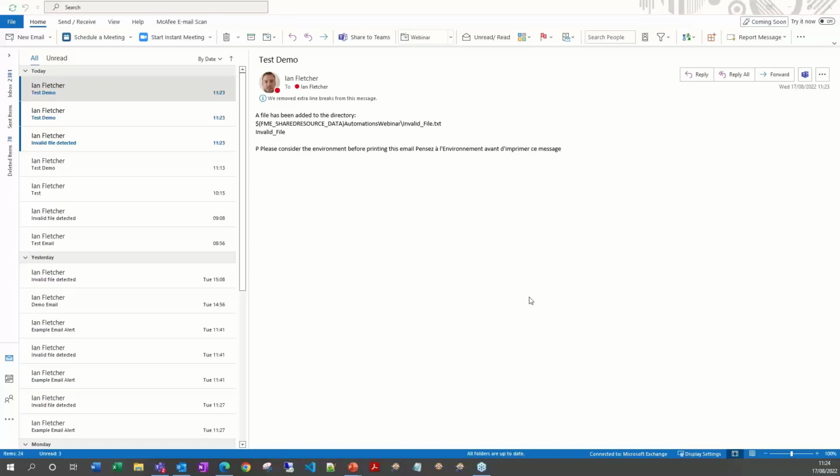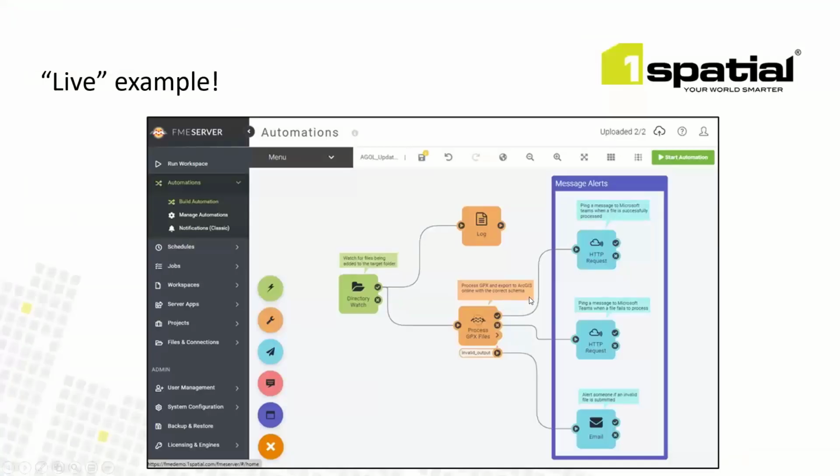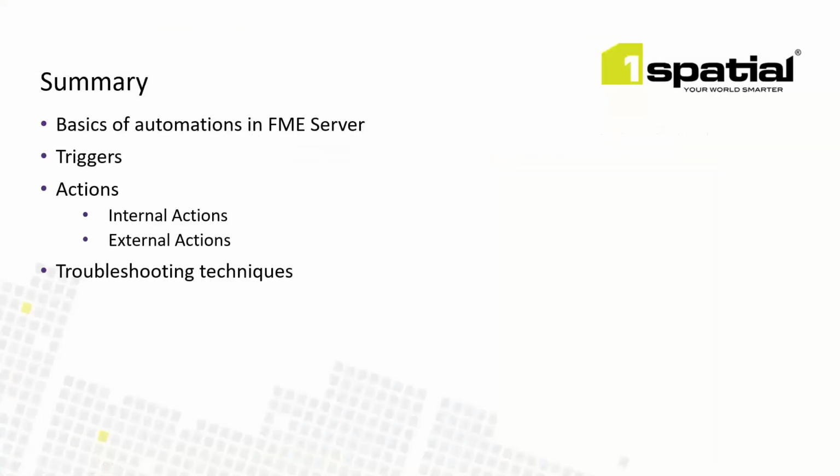Let me go back to the presentation and we will finish off the remainder of the slides. As a summary, we've gone through some of the basics of automations in FME Server and introduced you to some of the terminology that you will come across when beginning to think about building an automation yourself. We've talked about the various types of triggers that you may wish to look at and the number of events that they can listen in for.